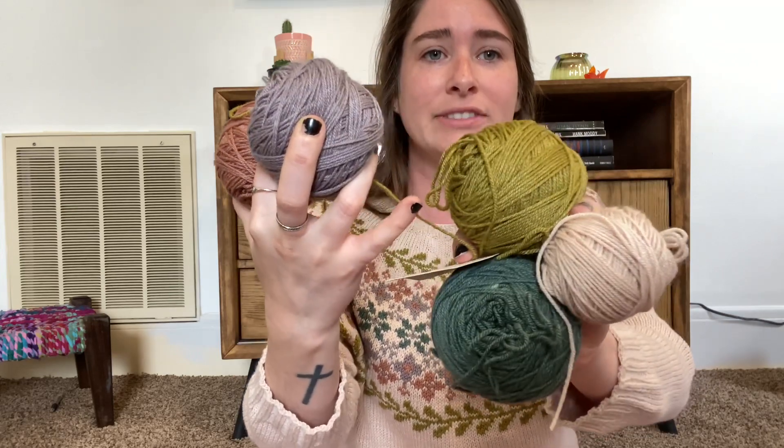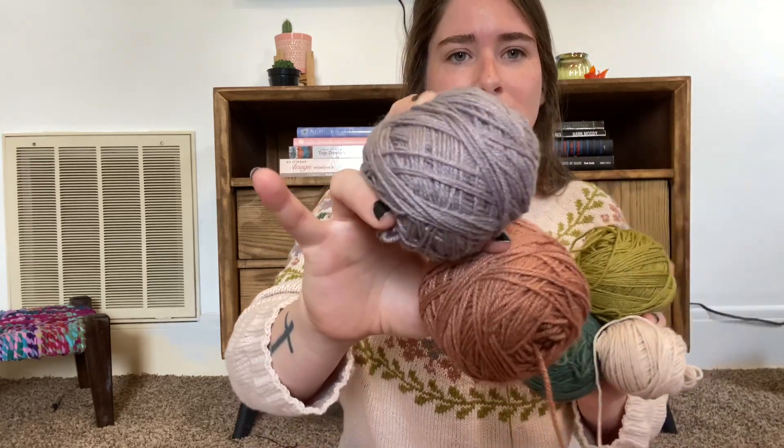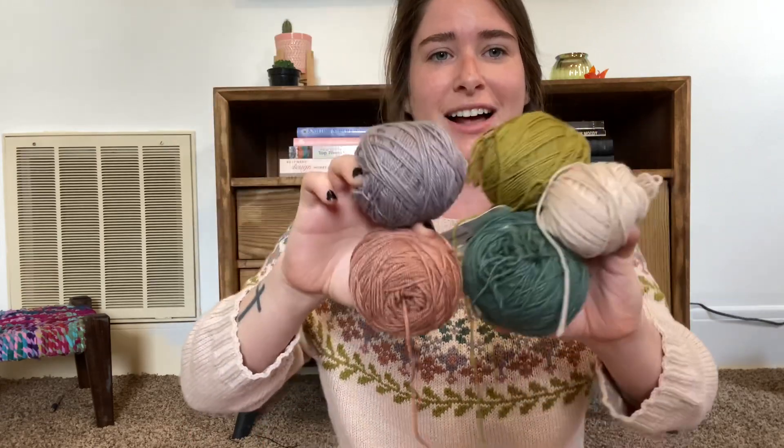The color I used for the leaves is called Kelp. There's Adventurine, which is a nice teal color. The top purple is called Dusty, and then the pinky color is called Terracotta. I absolutely love how these colors play together. I was a little worried when planning — I was looking at the color chart and other people's project pages because I didn't have a middle color and didn't know how the purple and pink would play together. I took some pictures in black and white to check the contrast. I considered getting a yellow but I don't really like yellow, and I already had all this yarn, so we dove right in.